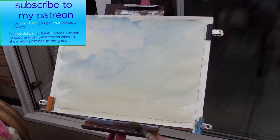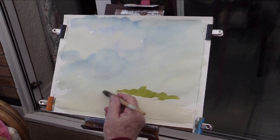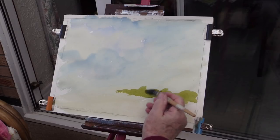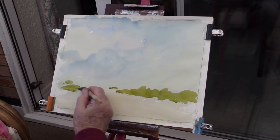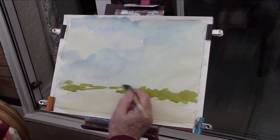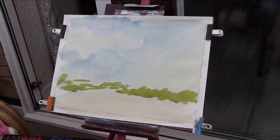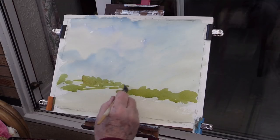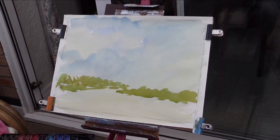So if we have a hedgerow, you can have it how you want, a bit to there, and another hedgerow there. Put a little bit of raw sienna in this one. A little bit of raw umber.